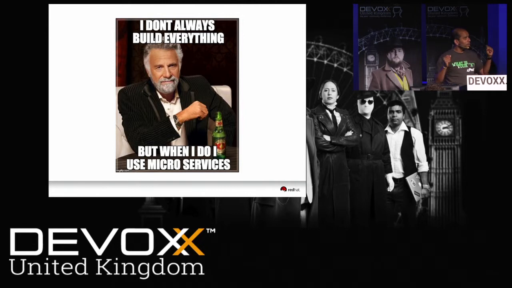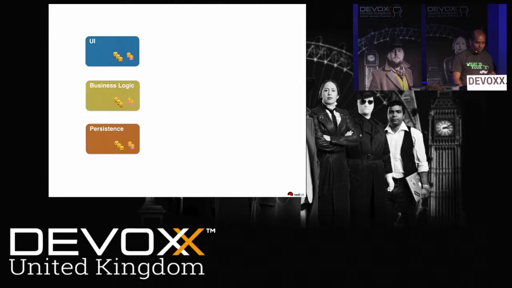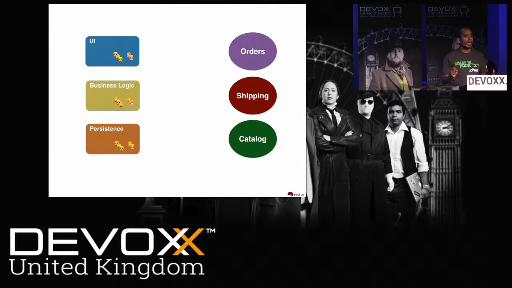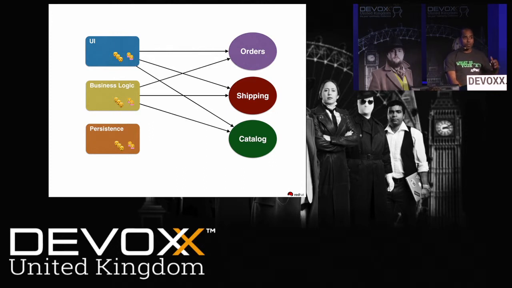There are a lot of extra resources that you need to add on to make sure your microservice architecture is going to be functional. So let's take a classic example. Once again, I'm going to go back to my shopping cart example. UI, business logic, persistence. Let's say you have 3 different teams, and your end goal is really to have order, shipping, and catalog services. So your UI team will contribute the UI for all 3 services. Similarly, your persistence team will contribute to all 3 services, and business logic as well.